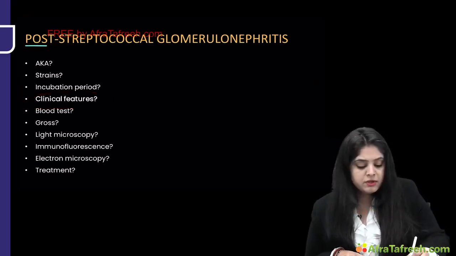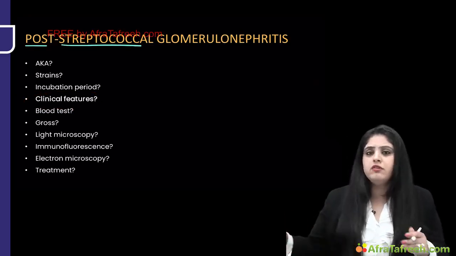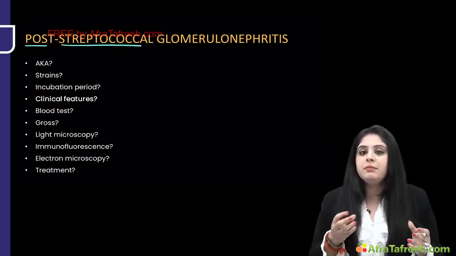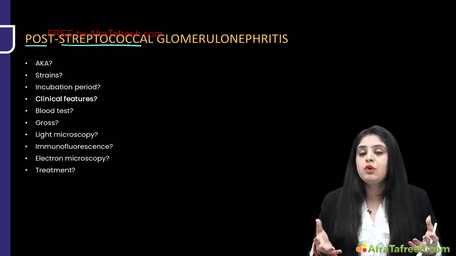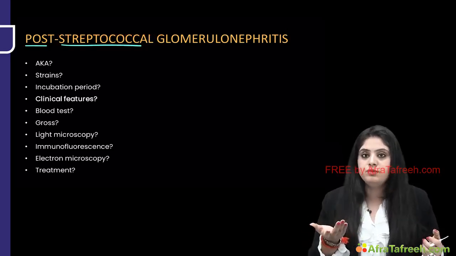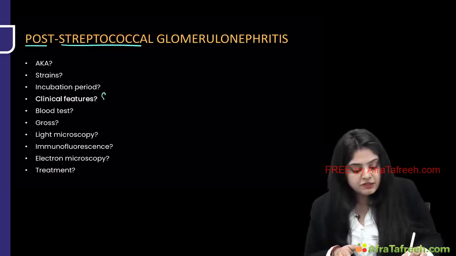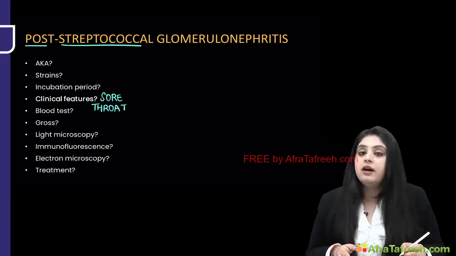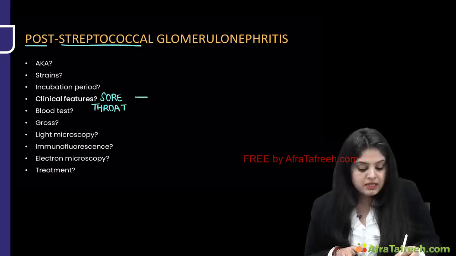So you have to put in a little bit of common sense. Streptococcus, don't think of big things like kidney. Think of something very basic. What does streptococcus cause in a general population? Sore throat, pharyngitis. So the first thing that my patient is going to have will always be a sore throat.